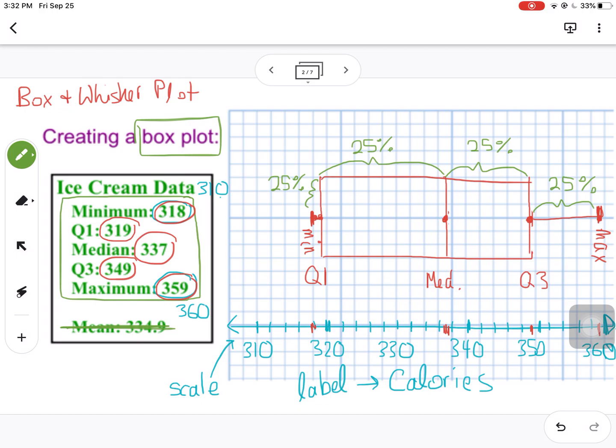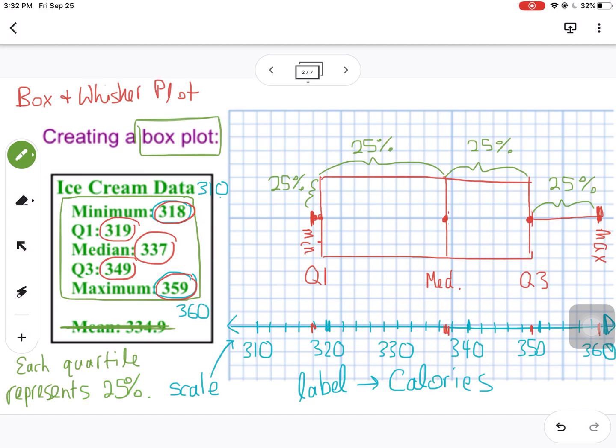So we might say each quartile represents 25%.